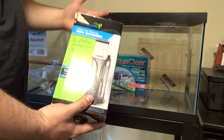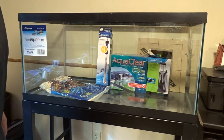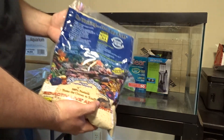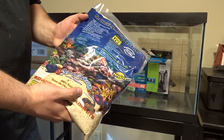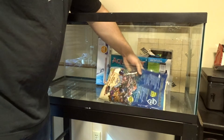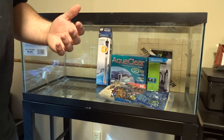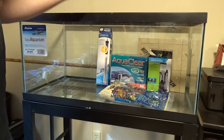My true gallon count is probably only going to be close to 30 gallons once I get all the sand and rock in there. I am going to use live sand — I always use live sand because it's good for your tank, just like live rock is. But I'm not doing any live rock in this tank. I'm only going to be doing live sand and dry rock. I don't really like using live rock unless I have to, and now that I have a seeded tank — my BioCube — I'm going to use dry rock and then seed it.